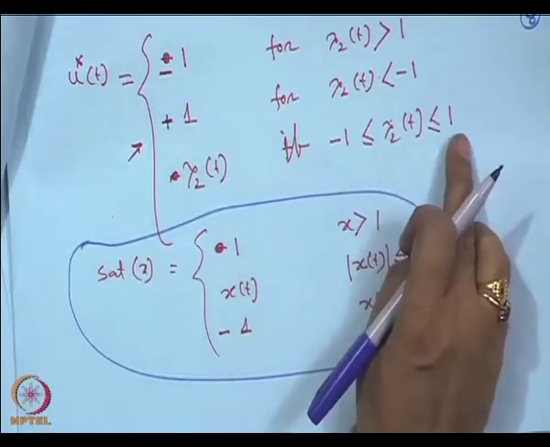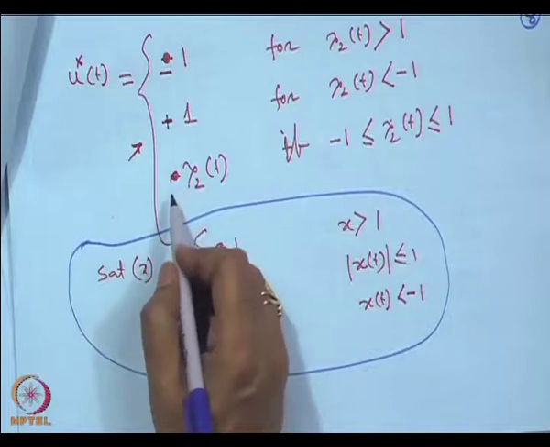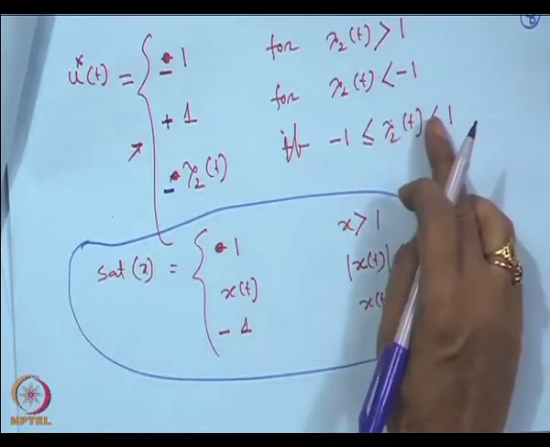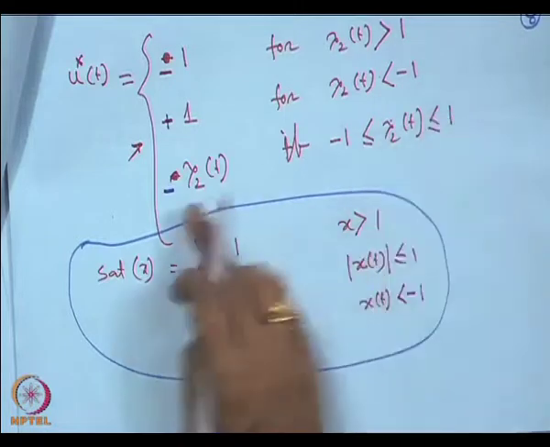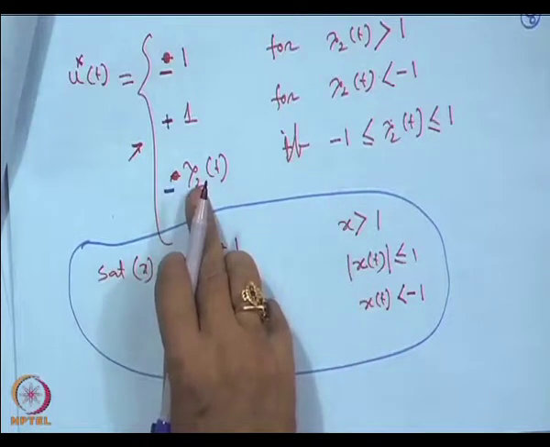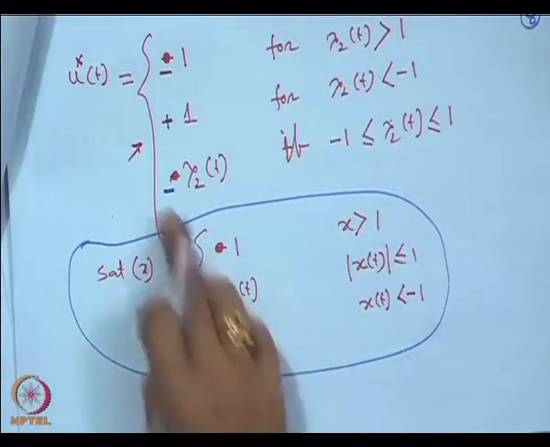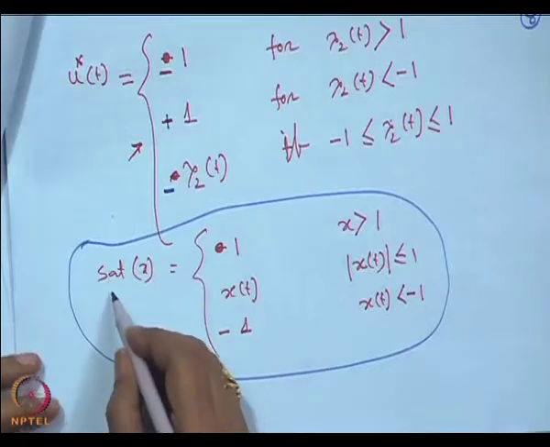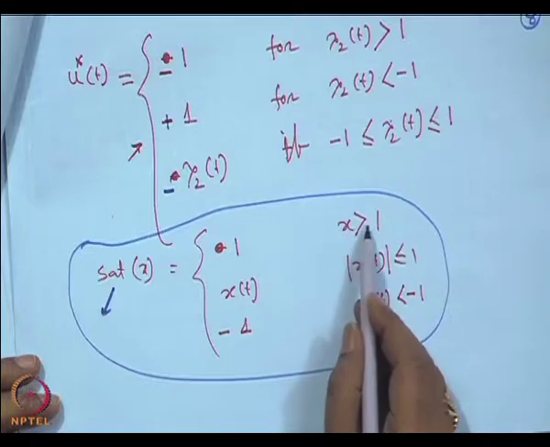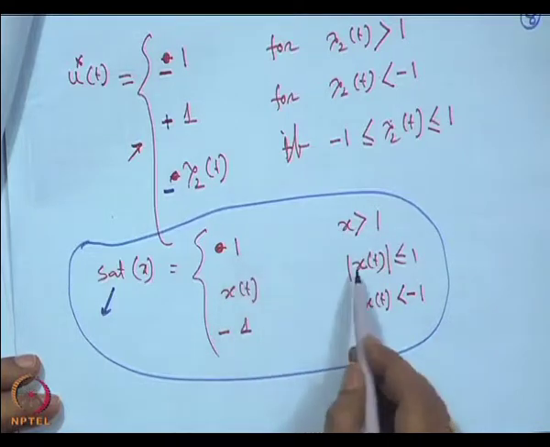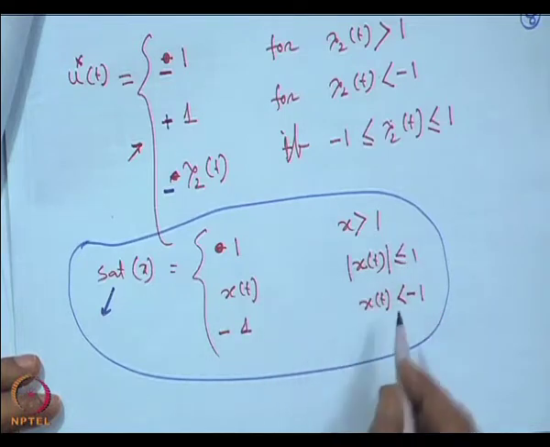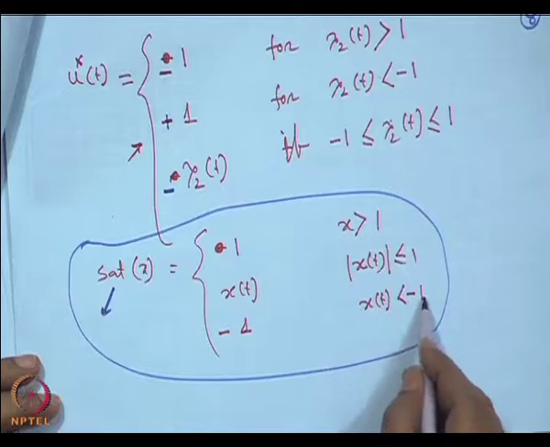When it is in between, then you switch to whatever is the minus of lambda 2. Suppose lambda 2 is less than 0.5 positive, then you give the input the opposite sign of lambda 2. Okay? So, that means minus. So, our set function is, generally the set function is 0 when x is greater than equal to 1, this is 1. When the mod of x is less than equal to 1, x of t is the same x of t. When mod of x of t is less than -1, it is -1.